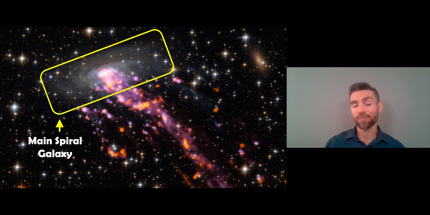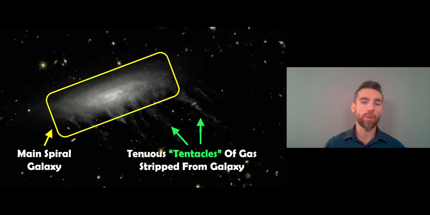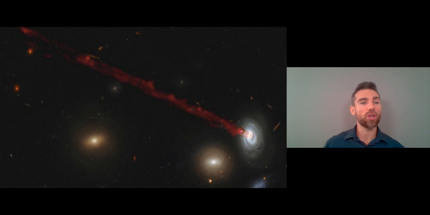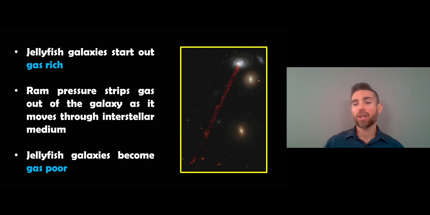Here's another good example here. You can see you've got those tentacles, thin tenuous tentacles of gas coming out from the bottom there. You've got the main spiral again in the same sort of location which would be the body of the jellyfish, you then got these tenuous tentacles of gas again being stripped away from that galaxy. This one is obviously quite a good one, it's got really long tentacles of gas there.